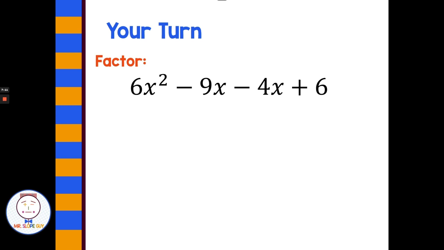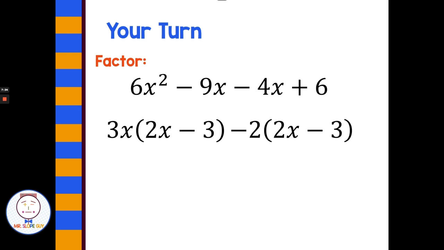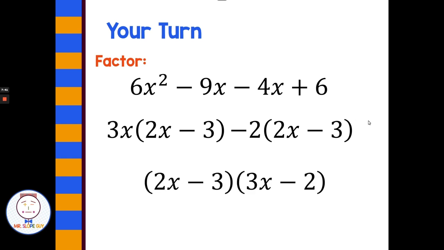All right, so the GCF for the first two terms is 3x, which leaves behind 2x minus 3. And then on the next term, to get the signs to line up, am I going to want to use a positive number or a negative number for a GCF? Well, I want to use a negative because I want to have this 2x minus 3 here. So I don't want to just use 2 for the GCF. I'm going to want to use negative 2. So if I pull out the negative 2, I have 2x minus 3. Then I can use GCF again, GCF of 2x minus 3, leaving 3x minus 2.